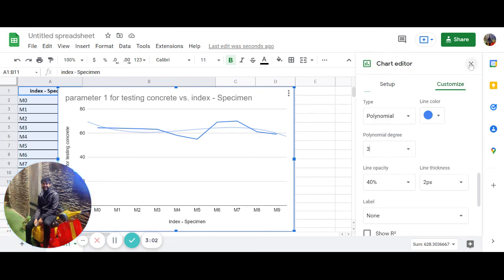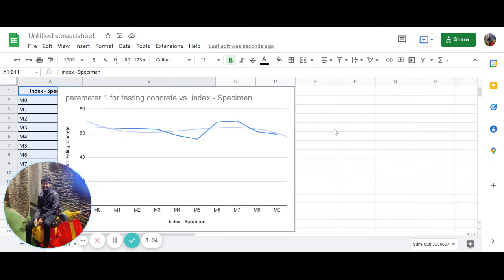Now this is just one way of building the model, right? And there are other ways: you can use the libraries provided by Python and build statistical models there, but again this was a complex thing. Or else you can also use Excel, because it provides somewhat similar features to Google Sheets.